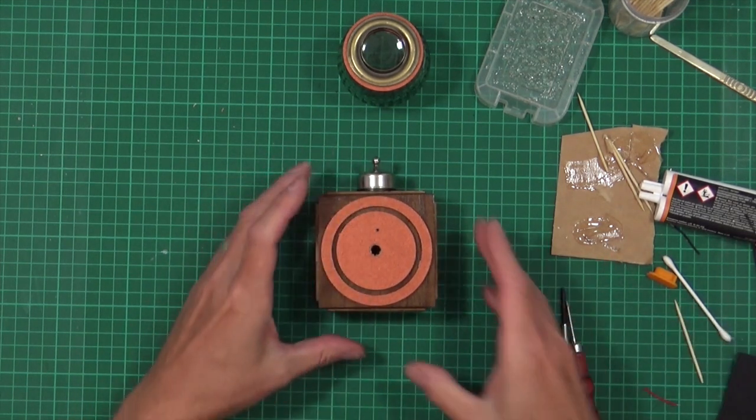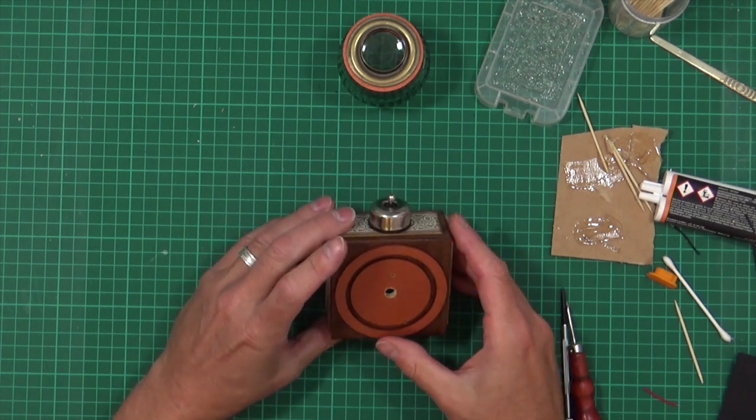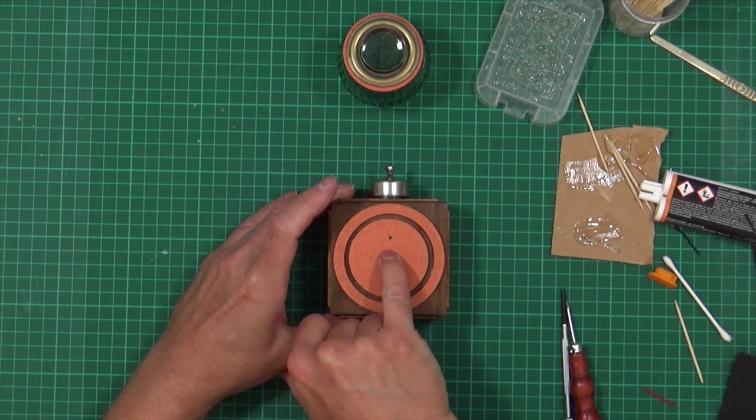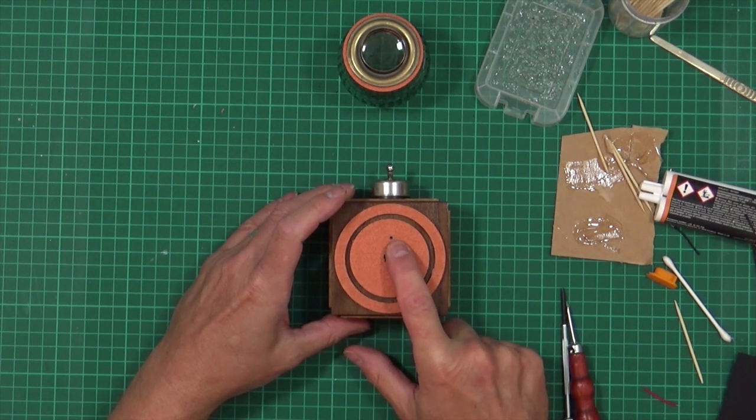So, while you've been away, we've had some lunch. It was very nice. And my tummy's still rumbly, gurgling. What I've done is I've drilled a hole there, and it is an 8mm hole. And there's another hole. A little hole there. Ask me why there's a little hole. Why is there another little hole there?